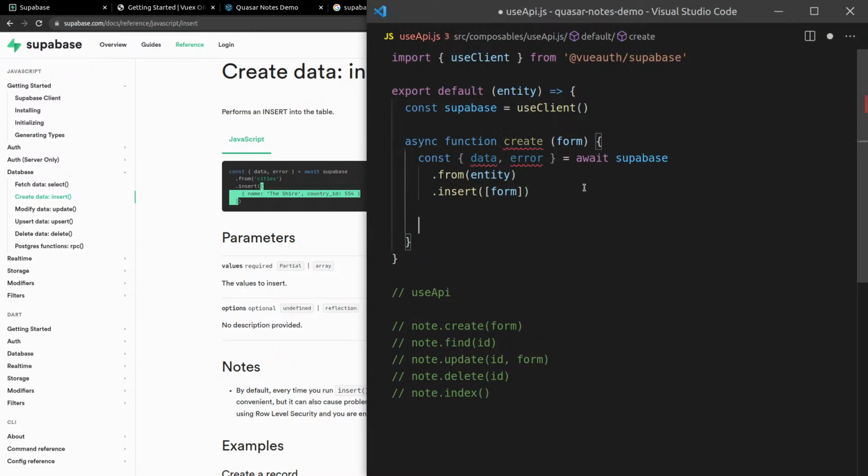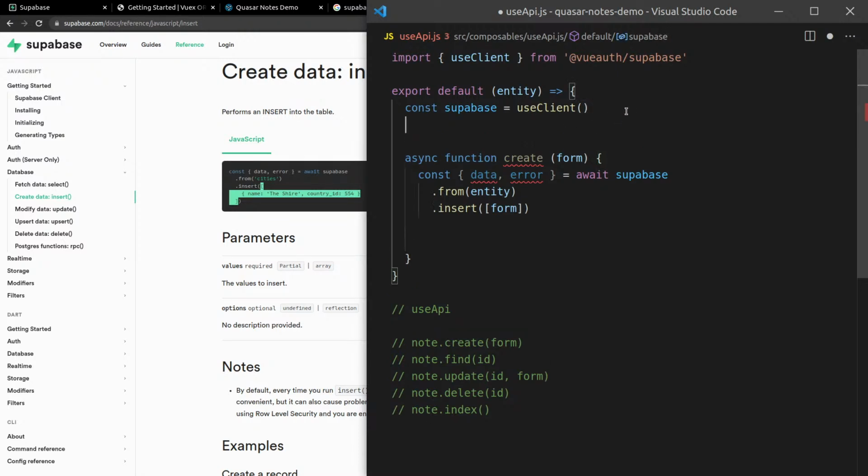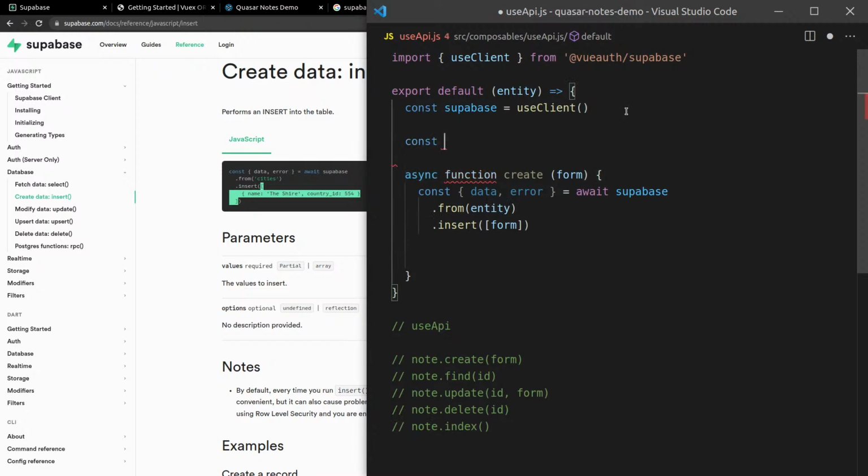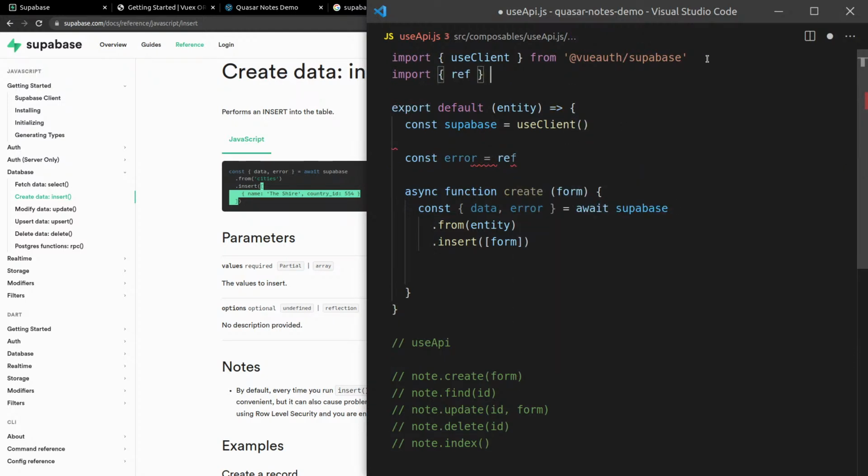And then we can basically say, now, do we deal with errors at this level or not? I think we do. So what I'm going to do here is say const error is equal to a ref. So we're going to pull that out of view. We'll say import ref from view.